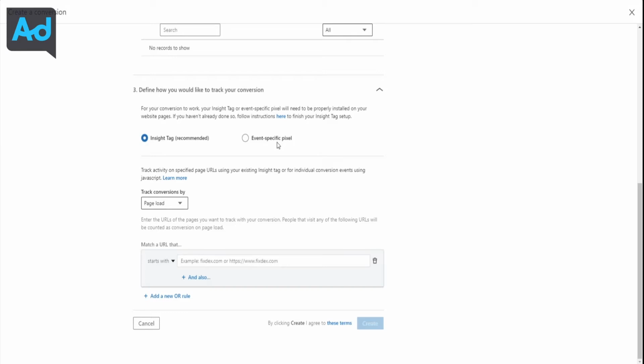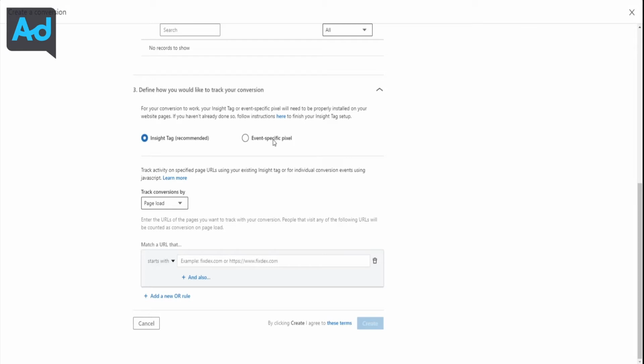So event-specific pixels are a little bit more complicated because you're going to need something like Google Tag Manager to set this up. But where you may want to use an event-specific pixel versus an insight tag related conversion is based on a specific trigger.